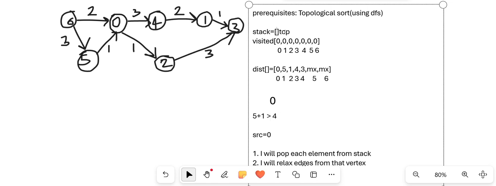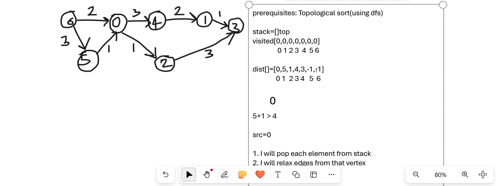Now I'll pop 3 and check its neighbors. 3 has no neighbors, so I have got my distances. Whatever is remaining as max means you cannot reach them, so change them to -1. Now you have your answer. This is how it will be solved.